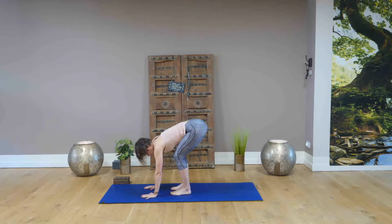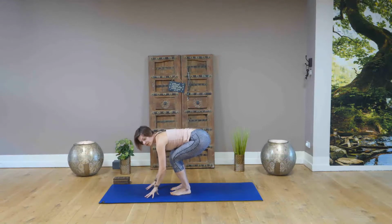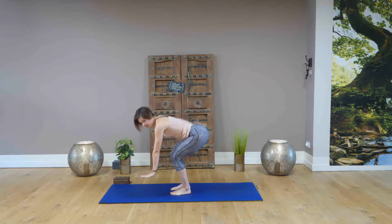Okay, now feet hips width apart, both knees bent. So if you can't reach the floor, you can use anything. Okay, it could be a coffee table, it could be a chair, to keep your spine nice and straight, nice and flat.